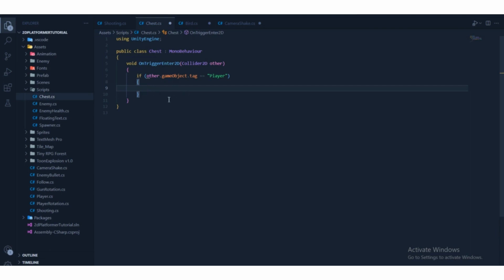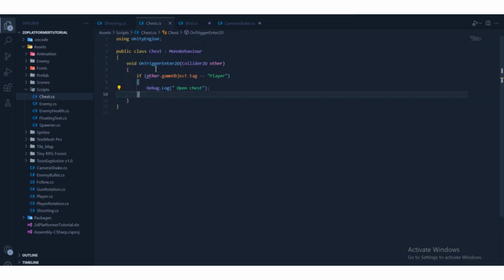So we're gonna print out a message. We have to use Debug.Log, and we're gonna say something like "open chest". Close that off with a semicolon and press Ctrl+S on your keyboard to save this. This OnTriggerEnter2D function gets called whenever we trigger with something, and we are checking if that game object has the tag player. We're just printing out the message Debug.Log open chest. It will print out in the console.